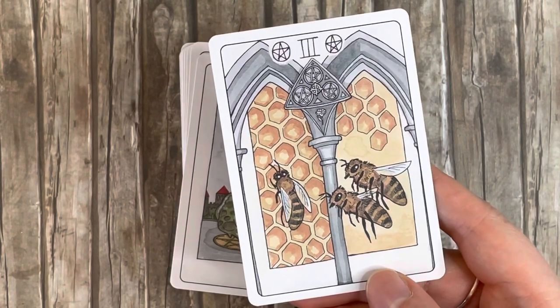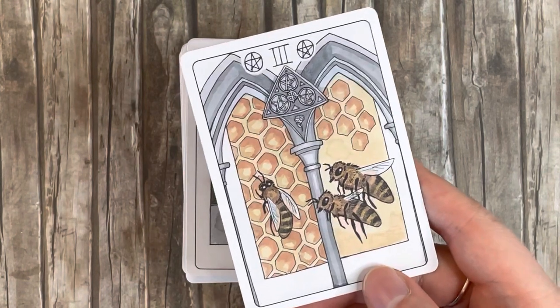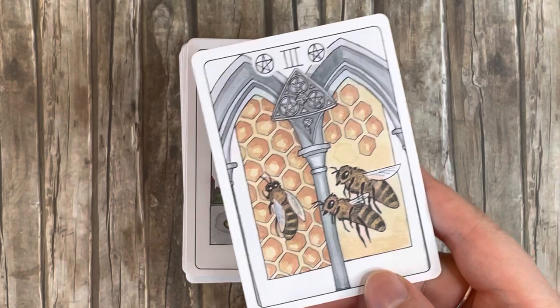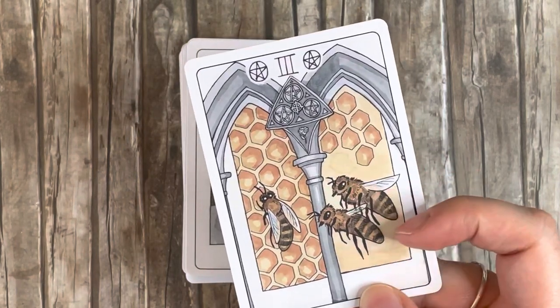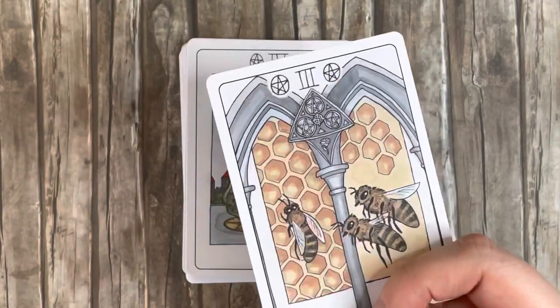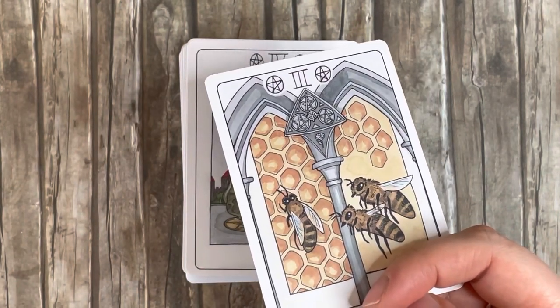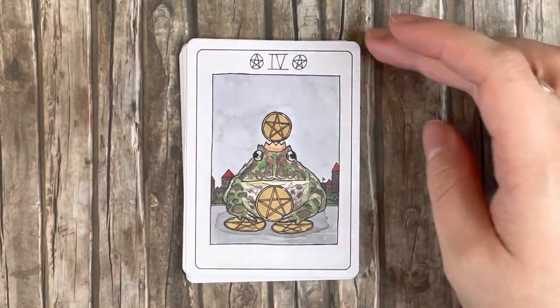So that's why, what I said earlier, when the same animal gets chosen for several different cards, it confuses me, especially if they have used animal symbolism for some cards, and then for others, it just confuses me a little bit.